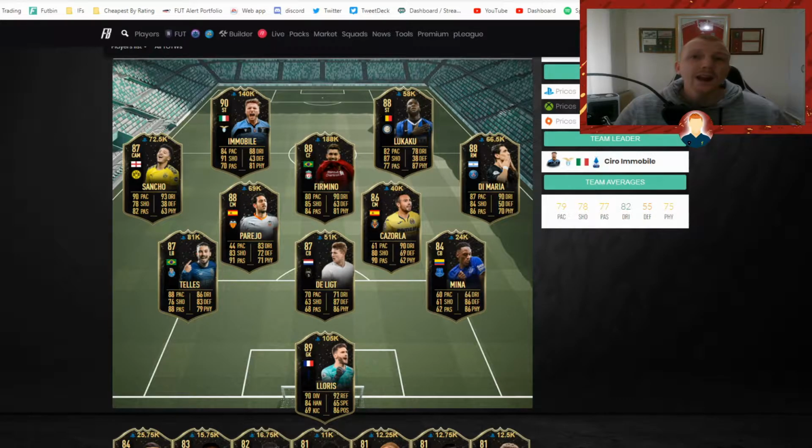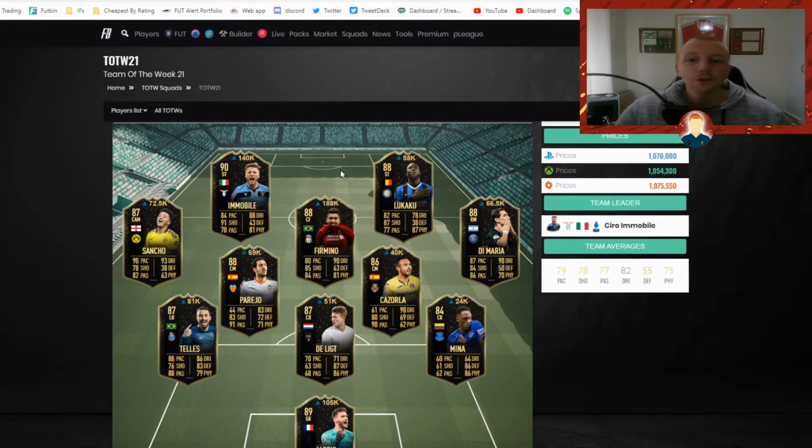Now this is something I have done from week 1 of FIFA. Every week I'll take 100 to 150,000 coins. Now I know everyone won't have this amount of coins to do that, so you can do it with some select players. Now what I do, I've taken a random team of the week here, as you can see on the screen. It's team of the week 21.